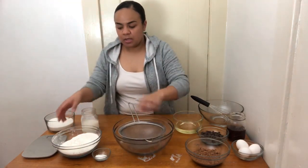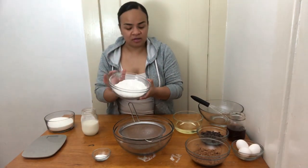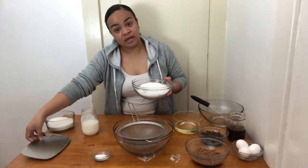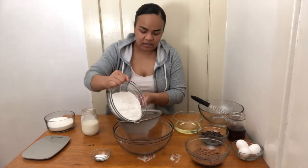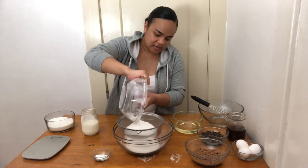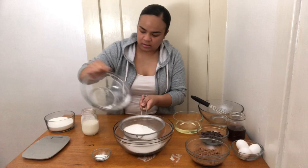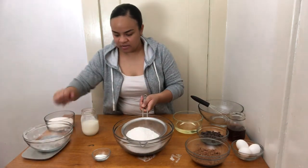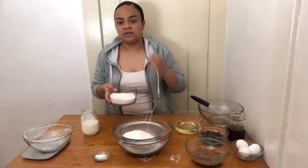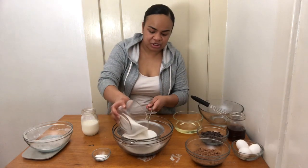All right, so this is about 350 grams of all-purpose flour, and I do have a scale. It measures in grams and milliliters, which has come in very handy. And again, you just want to make sure that none of the flour goes over to the side. You want all of that sifted in there. All right, and before I actively start sifting, I'm gonna go ahead and put my sugar in there. So this is about 370 grams of regular granulated sugar.